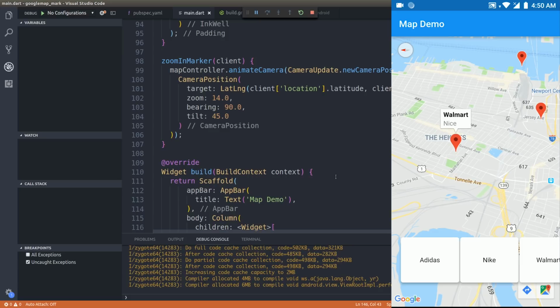Probably I could show this now, but this video will probably go too long, so I'll do a separate video just for showing the effects that you can apply on the map whenever you animate that to a new position or something. Okay, animate the position on the map.